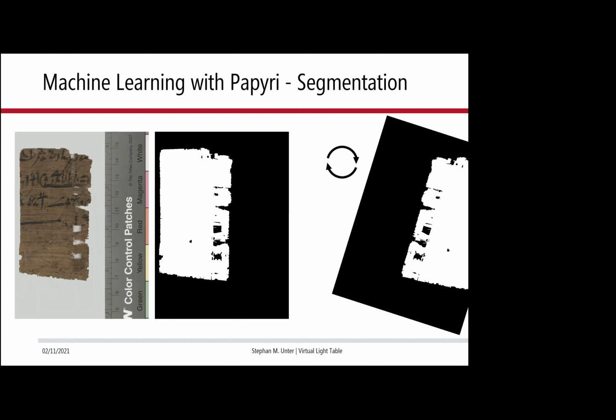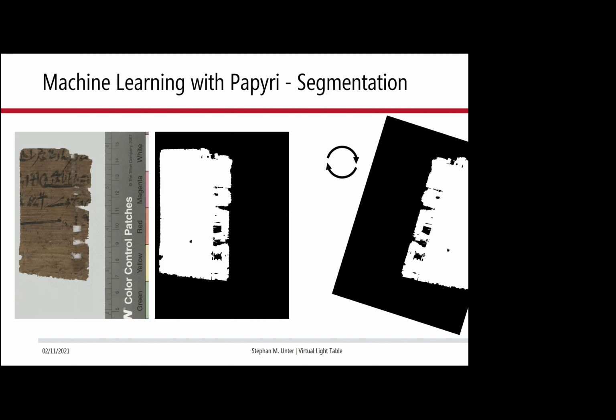And this would render the whole masking process I showed you earlier, the bounding box and the polygons, completely useless because I could simply create a mask for the recto, for the verso, and then take those two and put them together and rotate them until the overlap between those two is maximum. And then I have the registration between those two objects. So my hope is, and this is what I'm currently trying to implement, that you simply select two images for your fragments and the computer does all the rest.